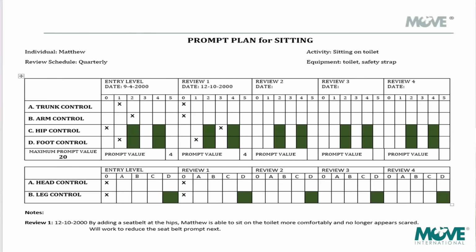This is what it would look like once it was completed. This would have been step four, your initial scores. This is step five.